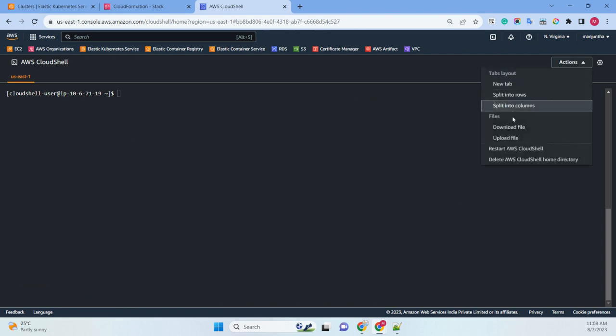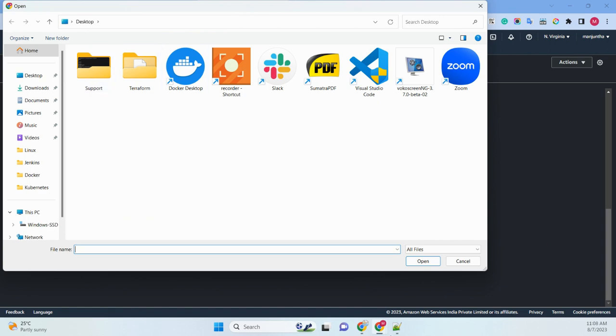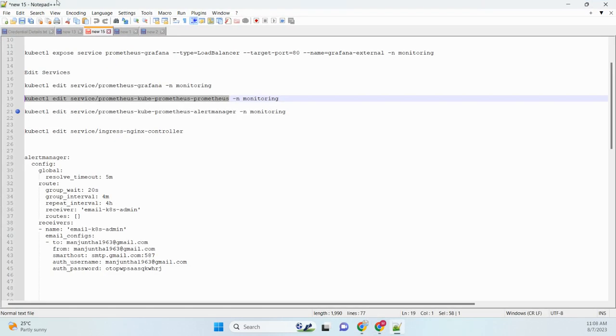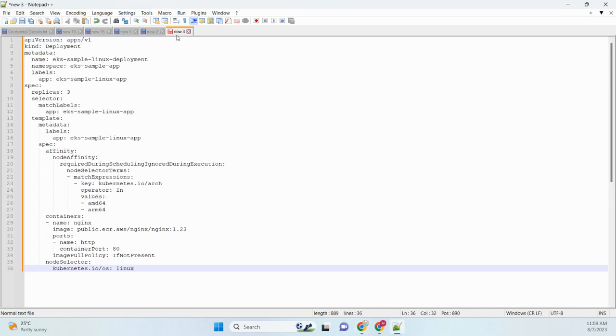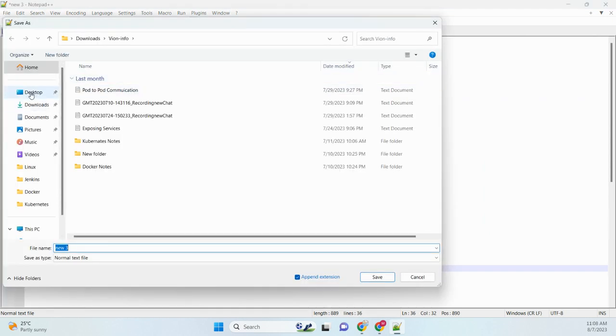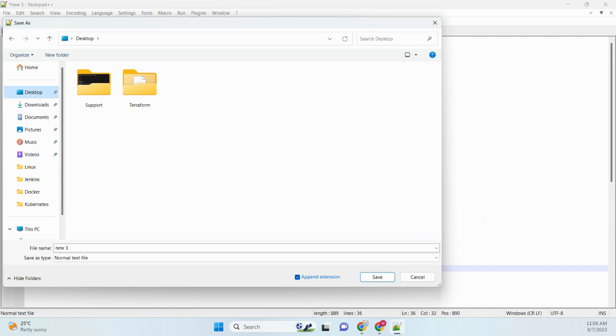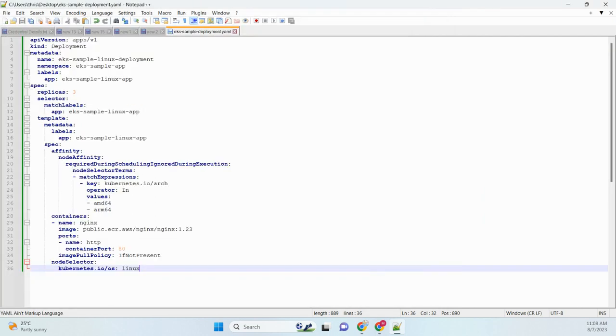I'll upload the file. Let me copy and paste it here and save it on the desktop. The file name is deployment. And I'm going to create one more file called services.